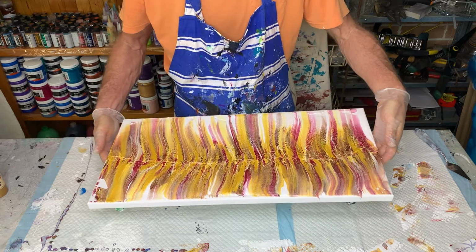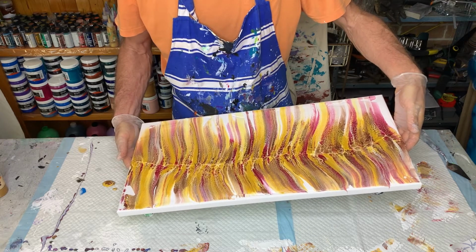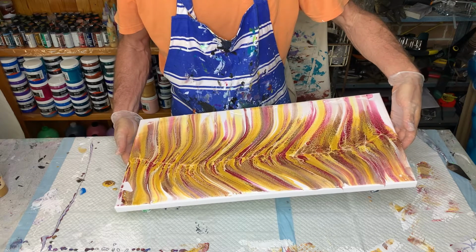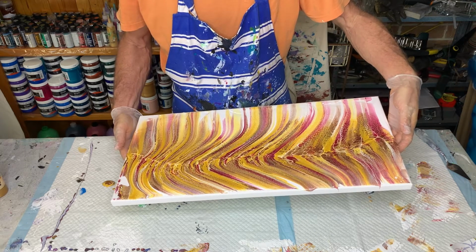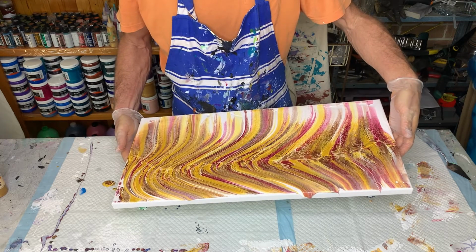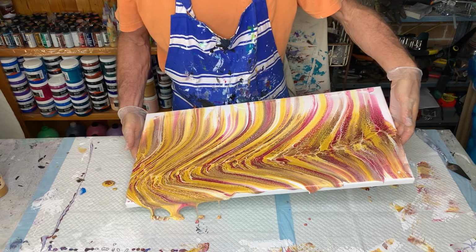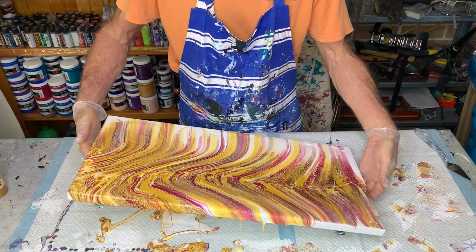I'm a bit worried about these corners, so I am going to have to go all the way down that end. Don't really want to, so I risk ruining my design. But hopefully I can bring it back again. Oh, it's rather more than I wanted to.